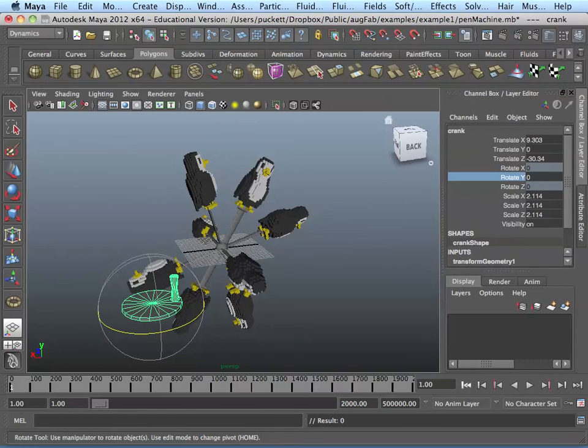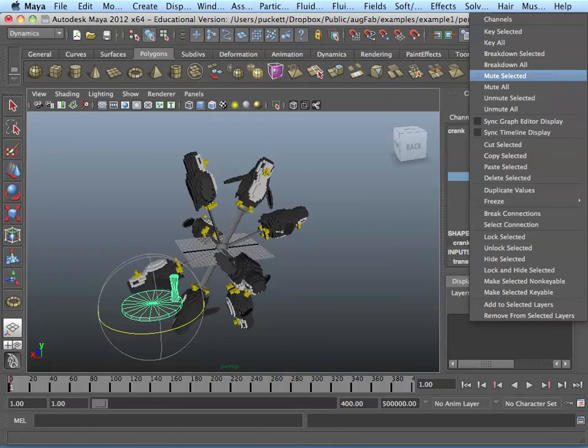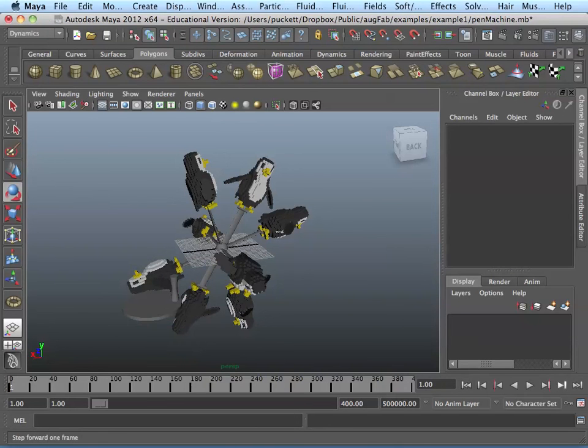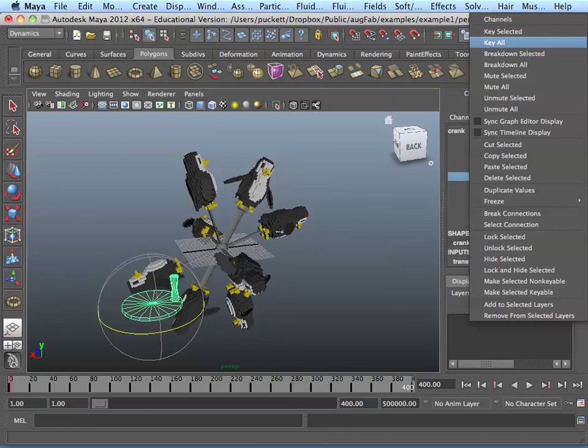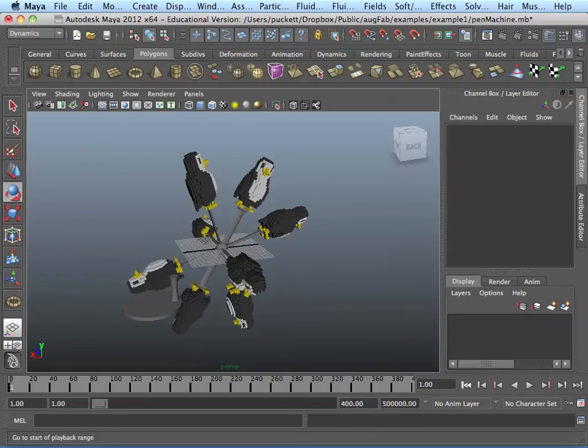I'm going to keyframe, so we're going to do 400 frames. It's going to go to 720.